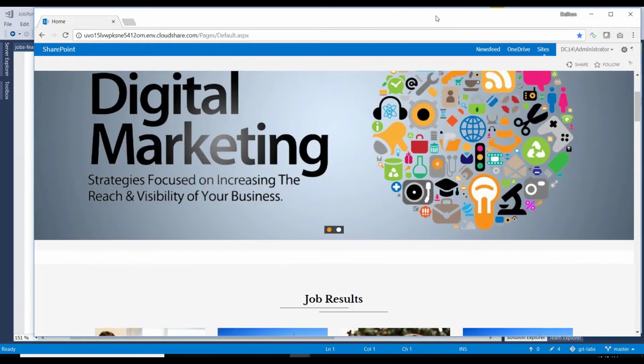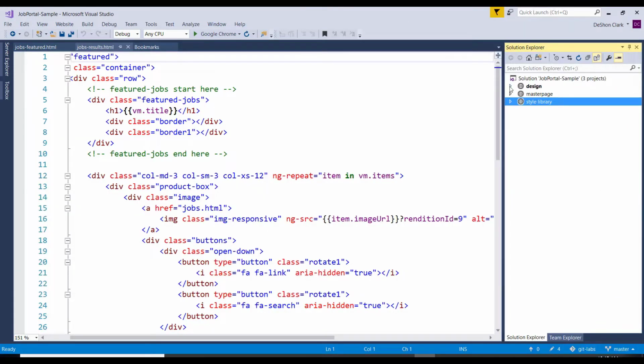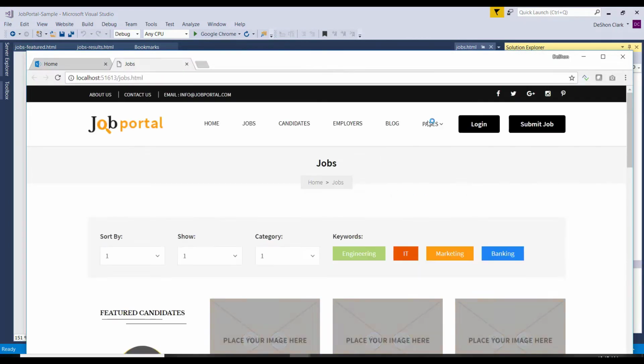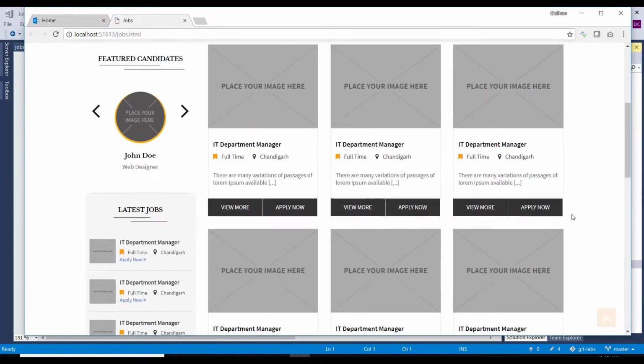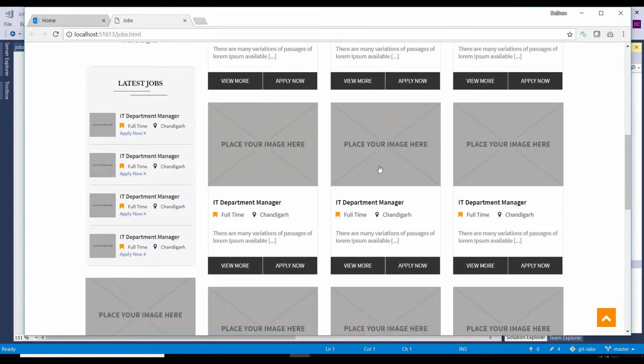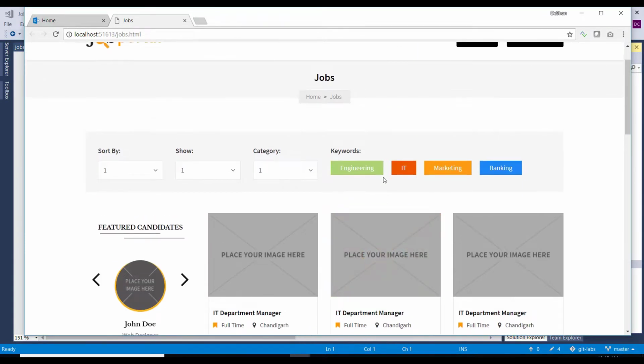But from our design package, the designers actually created this jobs.html, which is going to be the result set of those job postings. So let's take a look at those. This page here has the result set of the job postings with paging. Then we have the sidebar and all this other good stuff. So now what we need to do is chop this up into a page layout. And I would say this is somewhat of a medium to complex design layout that we need to replicate. So let's take a quicker look at this.